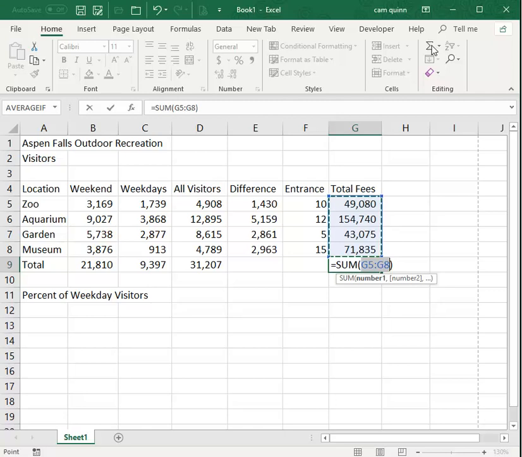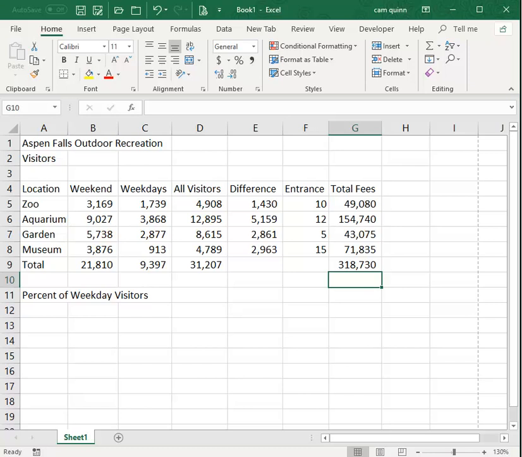The way the AutoSum function works, whatever cell you're in, when you enter that function, it'll add any numbers above that function up until it hits a blank line or a heading or something to tell it that that's probably where you want it to stop. If there's nothing above it, it will look to the left. So if I wanted to add all the way across, I could click in a particular cell, hit the AutoSum function, and if there were no numbers above, it would try to add them from the left. And if there were no numbers anywhere, it would simply put in the word equals sum, and then you would highlight the range to have it happen. So in this case, I'm going to click OK, and there's my total.